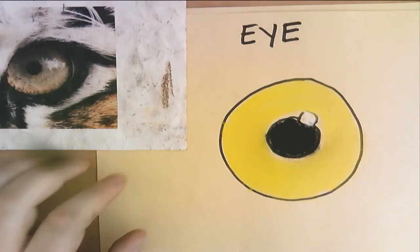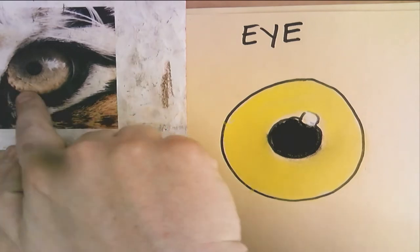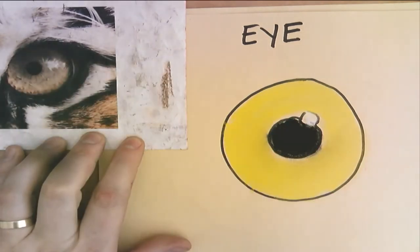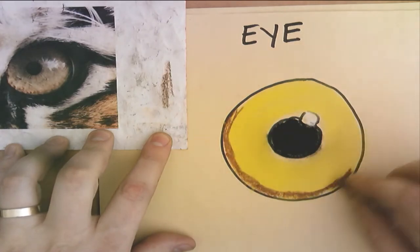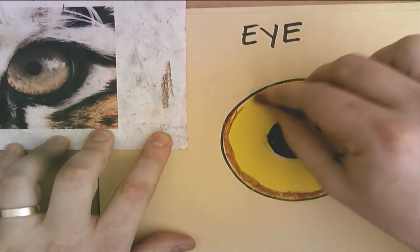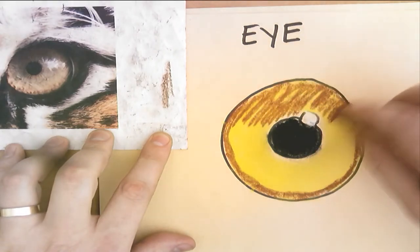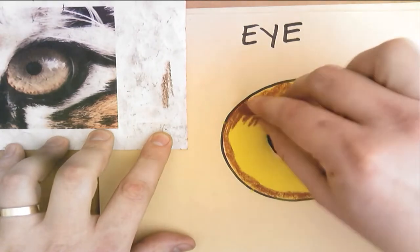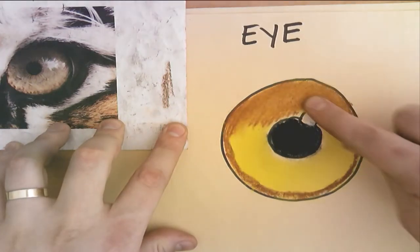All right, so what we have here is a nice tiger eye. I've got my base colors already finished. What I'm looking at is the iris of the eye. You can see there's some darks around the outside of the iris. So I'm going to take a rusty brown color and put a little dark edge around the outside edge of the iris. And I'm also going to color in the top there because there's a shadow at the top. Take your finger, blend it in.